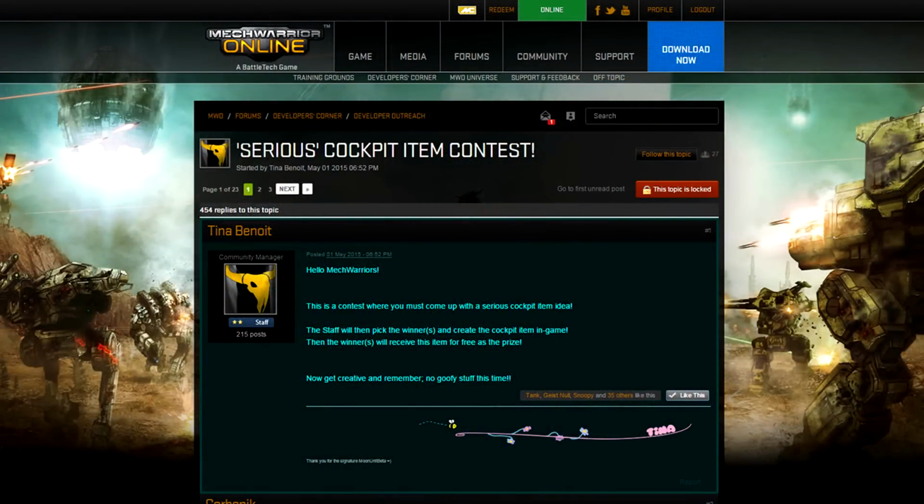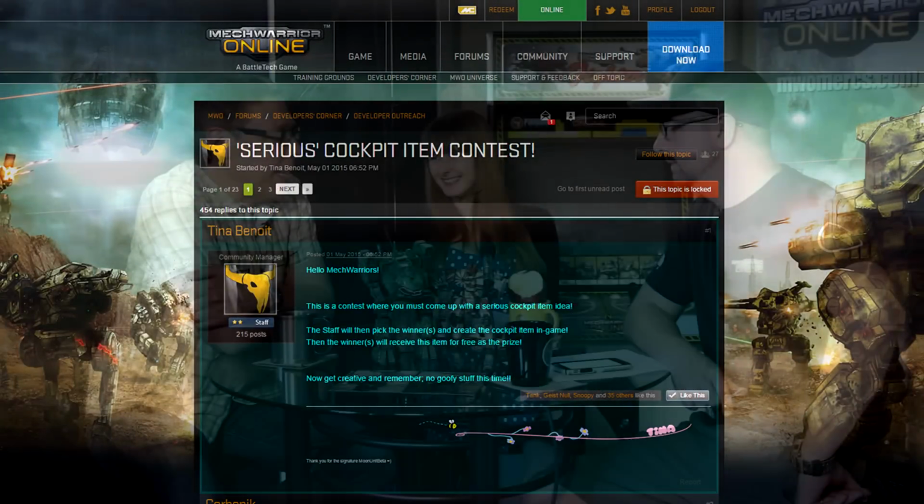I want to talk about serious cockpit items. Let's get serious for a second here. You know what's funny? The description of the forum had three words to it: serious cockpit items. And one third of it was completely negated by 90% of the people. Items? Is that the word you're looking at? Yes, that's right. The word serious just wasn't taken seriously. Let's face it, a roll of toilet paper is not a serious item.